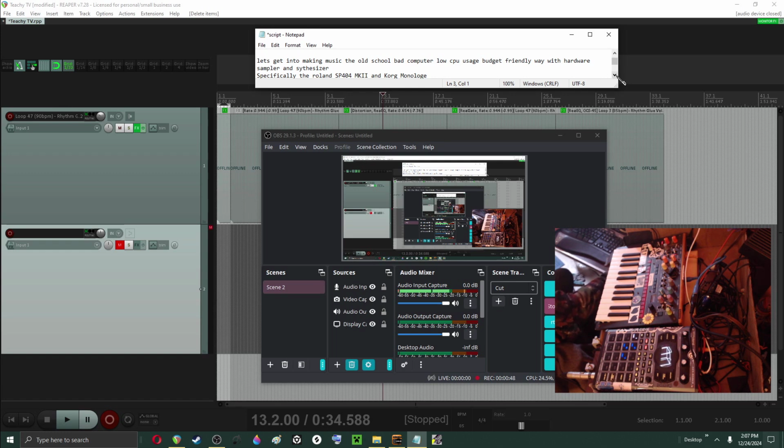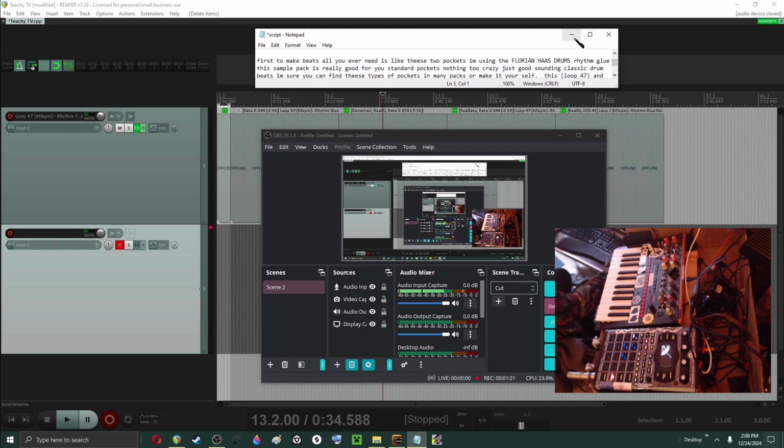This way uses a lot less CPU because I'm using the synthesizer to do most of the automation, and a lot of the effects are coming from my hardware. So it's really easy for the computer to just record audio. It's going to be an old school kind of hip hop beat, almost like a J Dilla or MF Doom beat, but not really sampling, just that kind of vibe. I guess I'm sampling myself, not other songs.